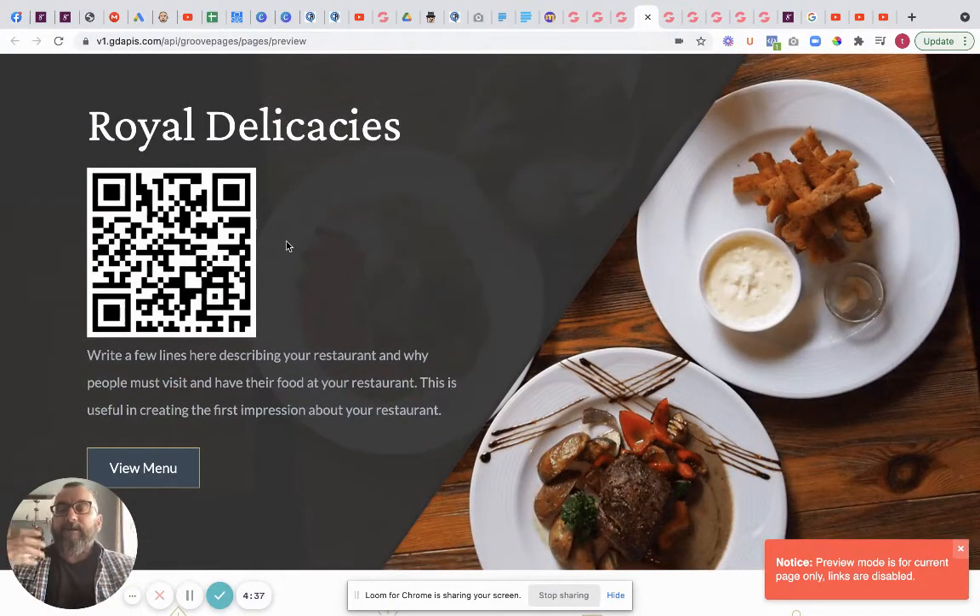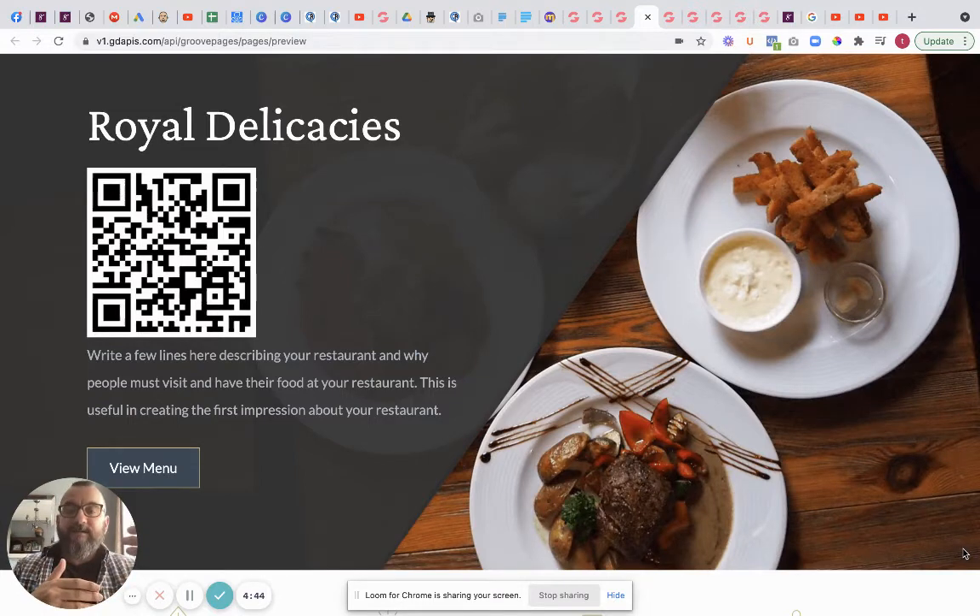We also have a solution for that. Now you will notice the little QR code here - that's really important. What we've done is gone a couple of steps further than everybody else. We wanted to take people straight to your menu, so we're actually adding a QR code to your website. We suggest you put the QR code on your receipts, on your tables and everything else. This brings up the menu, and if you're doing takeaway or food at the table, the QR code takes you to our full integrated takeaway system - it'll track your orders and absolutely everything.